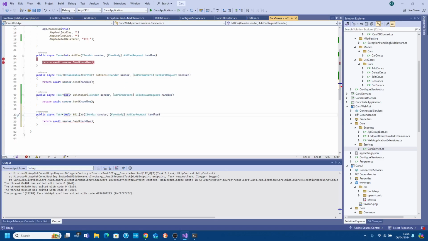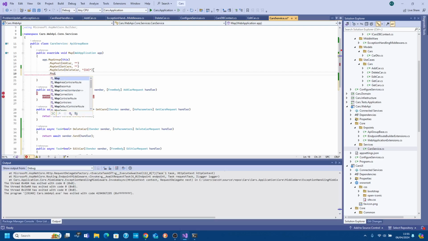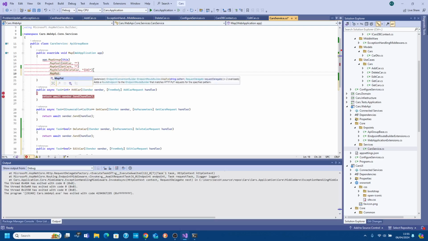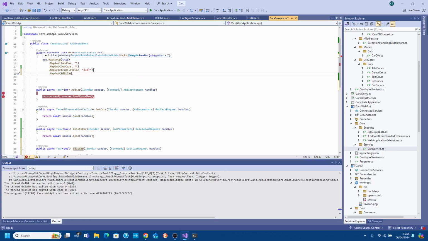Go down to here and do that. Done. And then what we want to do is say map puts and say edit car, passing that through as parameters, so I don't think we need to worry about that.